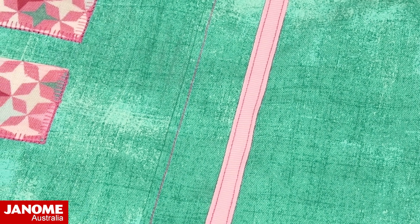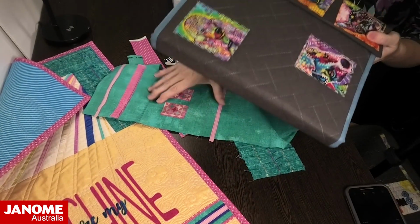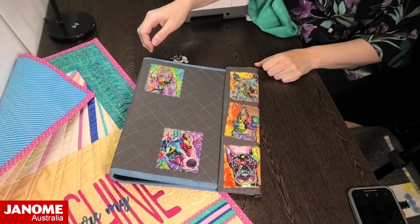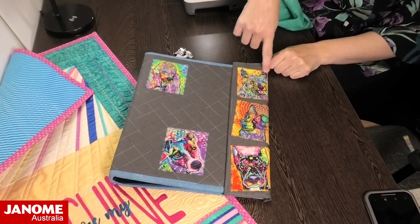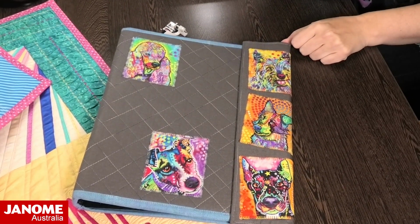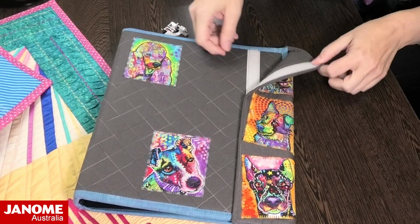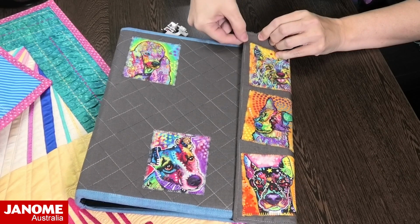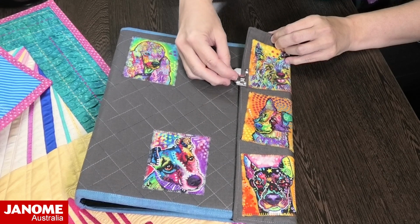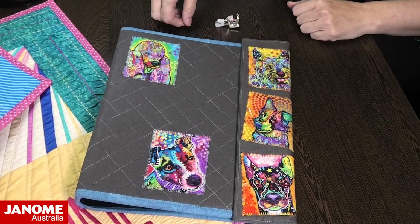So I'm going to show you a couple more examples of when we've used the edge guide foot. Let's just move these ones out of the way. So we've got here a folder cover that we've done. We've used the guide foot to applique these little animal faces on, and then we've used the guide foot to also top stitch the flap of the folder cover. This will be upside down for you, but we've stitched along the edge here. So it's really good when you're edge stitching on something that's been bagged out.